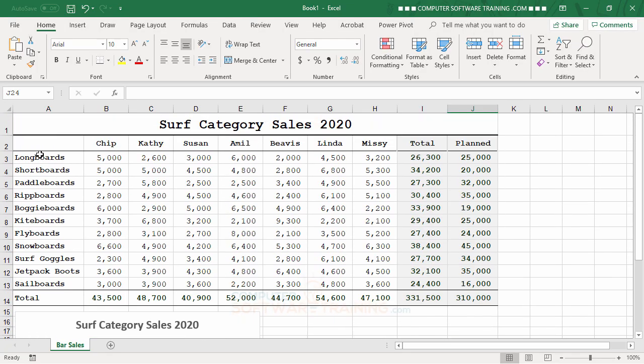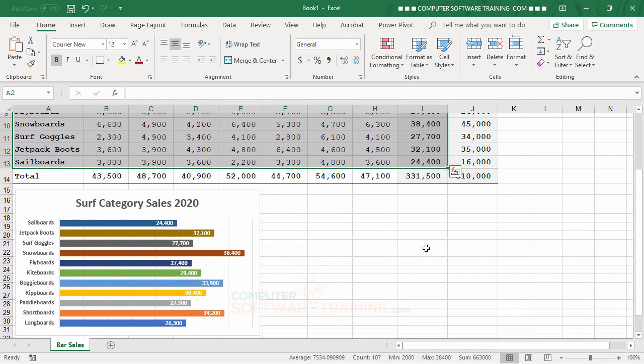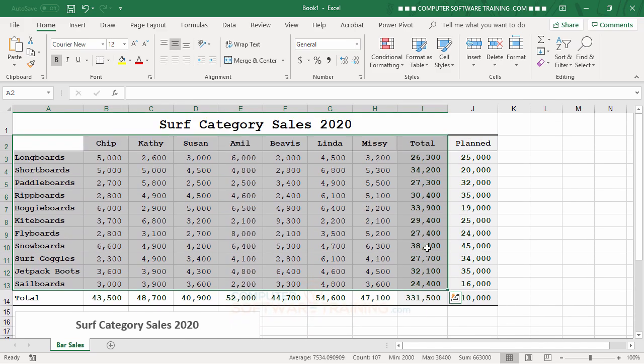So what I'm going to do here is select from here all the way down to all my categories, all my people, and then I'm also going to include the total. All right, and you'll see why in just a little bit, but I'm going to include that as well. And I know I said in the very beginning of all these videos that you usually don't want to have the total in there with the regular numbers, but there are some exceptions, and you'll see why in just a little bit here.